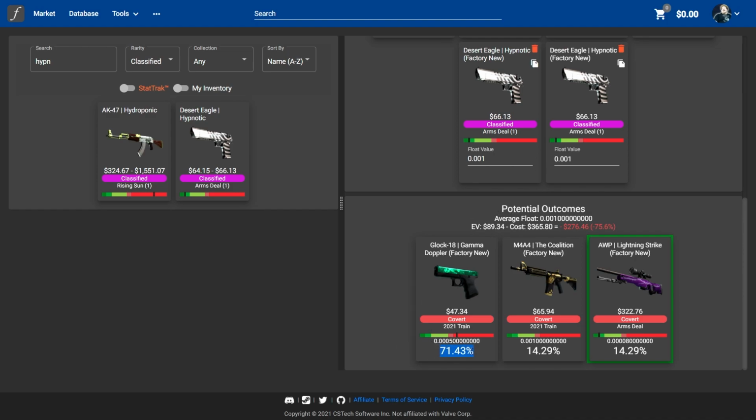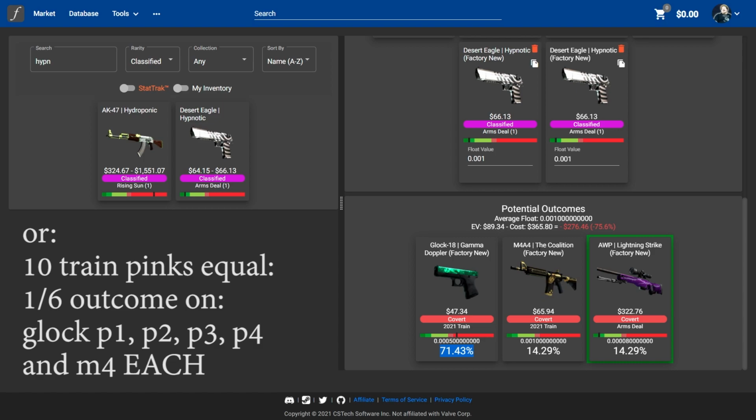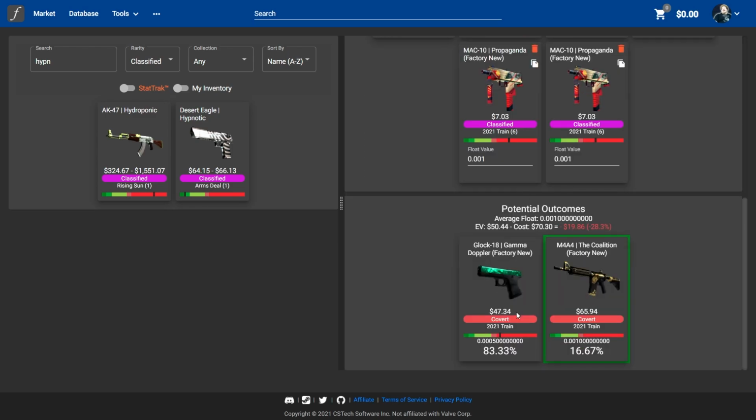That means every single phase of the Gamma Doppler Glock-18 is considered a separate outcome, which means Emerald, Phase 1, Phase 2, Phase 3, and Phase 4 are all 5 times as likely to appear as the Coalition. I mean, the Glock in general is 5 times as likely to appear, but any phase is as likely to get as the Coalition, which means if you do a trade up with only the Mac-10, let's show that right now. Here you can see it's just a 1 in 6 chance to get the Coalition, and a 5 out of 6 chance to get the Glock Gamma Doppler, which means if you do this trade up, every 6th attempt on average you will get an Emerald.